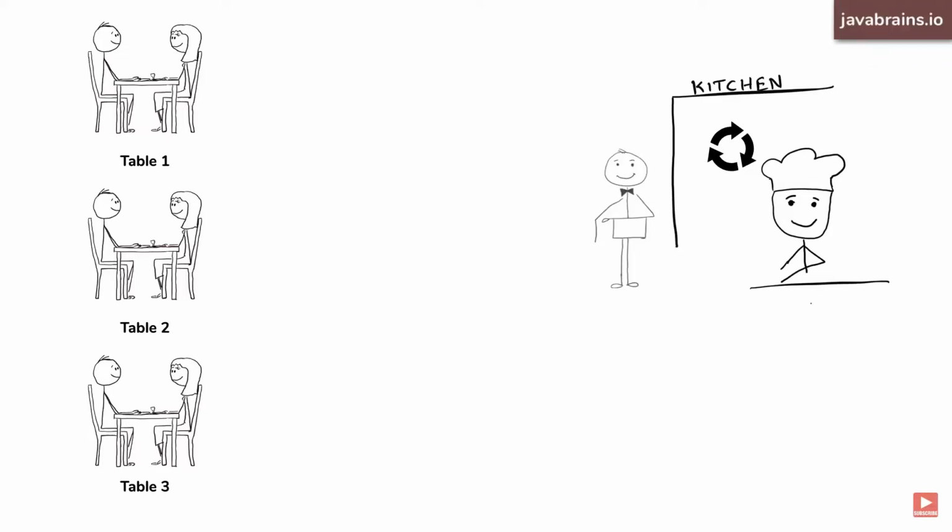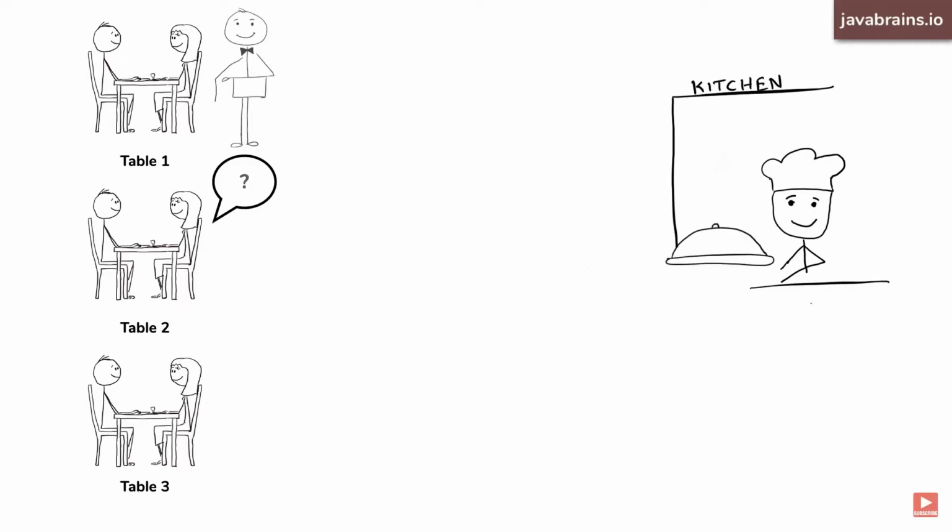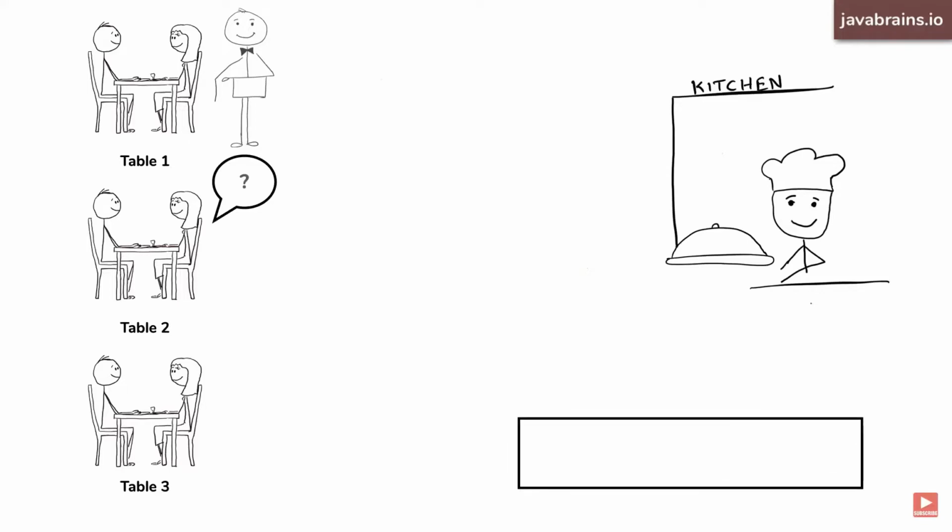Call me back when the dish is done. And then he goes to the next thing that he needs to do in his event queue. Now imagine he's talking to someone at table 1, someone at table 2 raises her hand, and then a little while later, the order for table 3 is prepared by the chef and it's ready. Now, what does the waiter do? Remember, he's operating strictly in a first in, first out manner. So he adds to the event queue table 2's request, and then the fact that he has to serve table 3's food. That's basically how the event queue works for async.